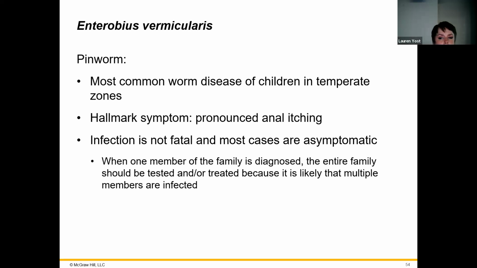Ivermectin over the counter. So if you have a kid that has pinworms, most of the time the rest of the family also has pinworms. So you treat the whole family, kind of like if you have a kid that has lice, you usually treat the whole family for it. It's kind of like that.